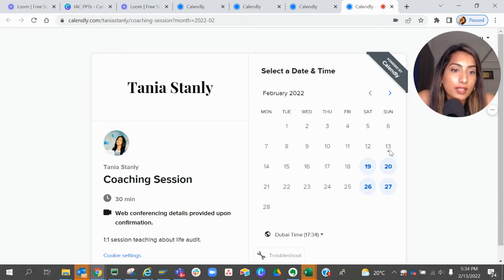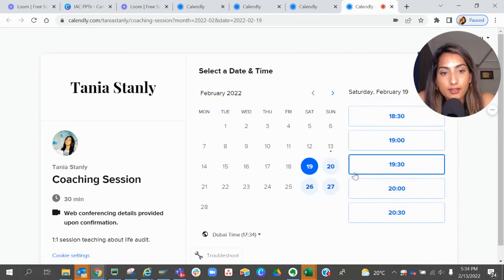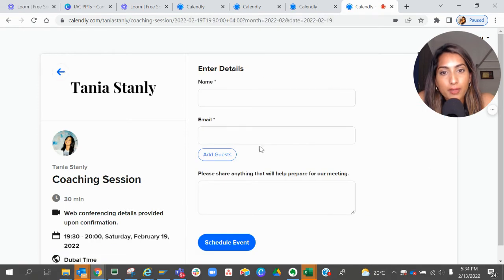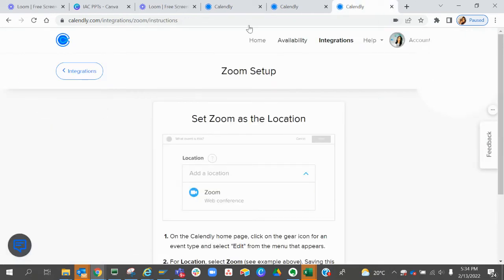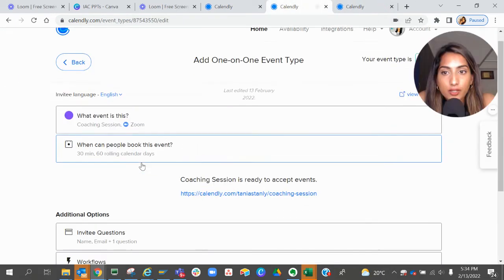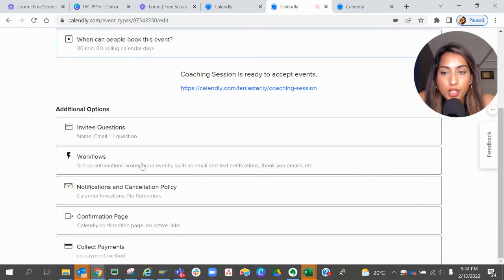This link is what you will send to them so that when your clients click in, let's say this time, they get to pick one of these slots, let's say 7:30, and they confirm. They will have to put in the name and email address and then schedule the event. And when they do that, automatically they will get reminder emails, it will get added to their calendar, and everything will act smoothly. So in this way, you're not wasting any time in back and forth conversations trying to book a call.